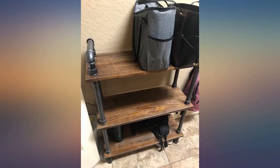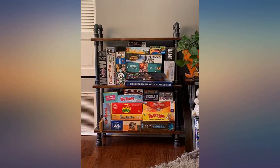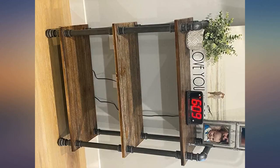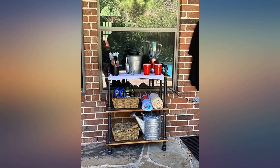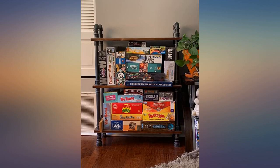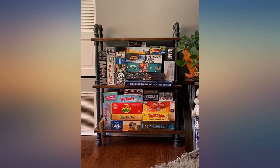The packaging protected each piece and made it easy to identify each part. I was shocked that no tools were required to assemble it. The instructions were diagram only with no written text, however they were easy to follow even for someone who favors text instructions. Assembly was easy and straightforward — the box arrived at my door at 3 p.m. and I had it unboxed, assembled, and in its place by 3:30.